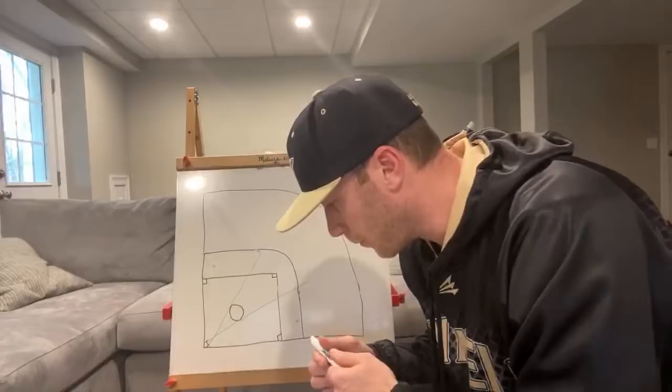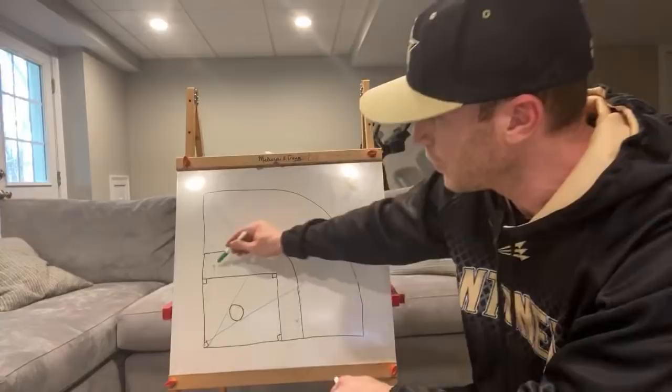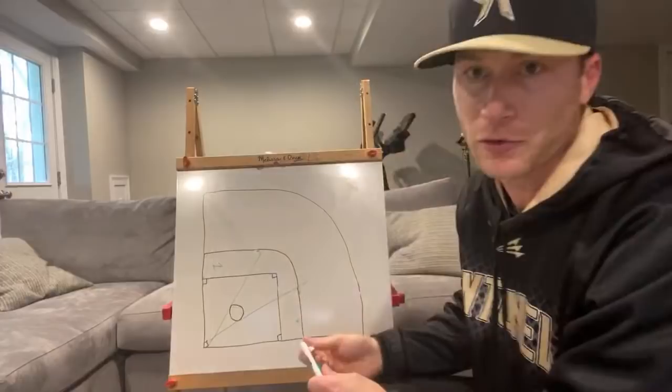All right, what else do we need to talk about? Oh, now a lefty's up. All right, so a lefty up, all you're going to do is push over this way. So if you're 8-6 on a righty, well, on a lefty, you're just going to come over about two more steps. Obviously, because a lefty is going to probably hit the ball this way.